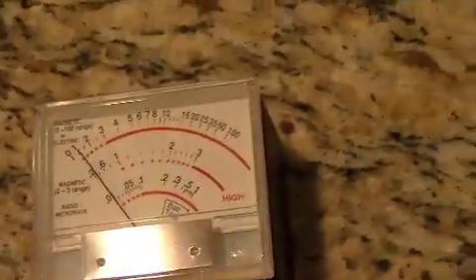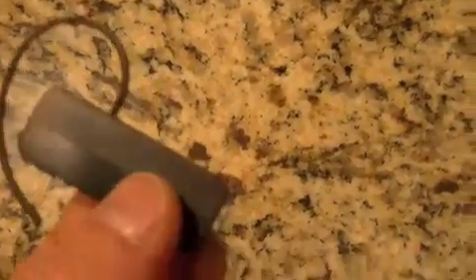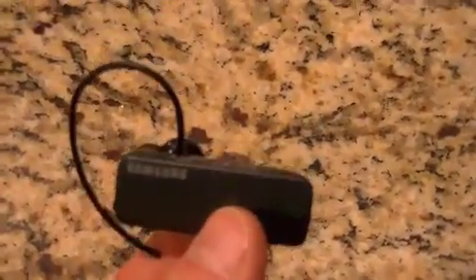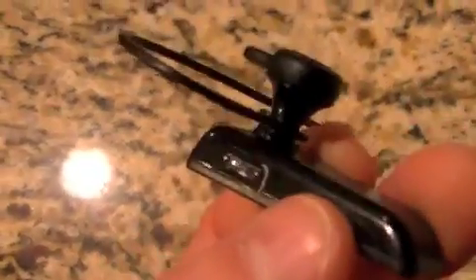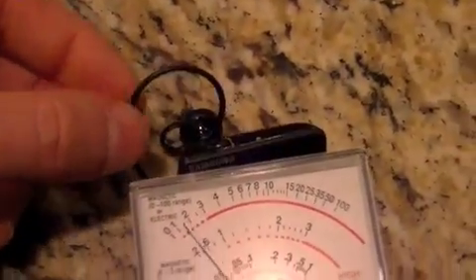Let's slide the phone away until it has no effect. This is a cheap Samsung Bluetooth with great battery life — that's why I use it. I get easily eight hours of talk time, music, or whatever you're listening to. It's not a great microphone and people can't hear you well on the other side, but it works great. It is playing right now — it's over a year old.